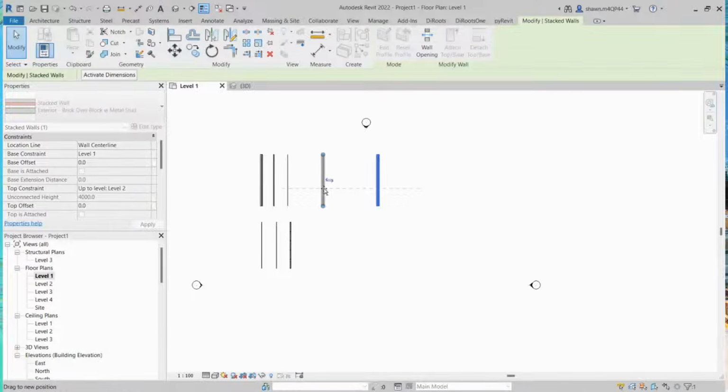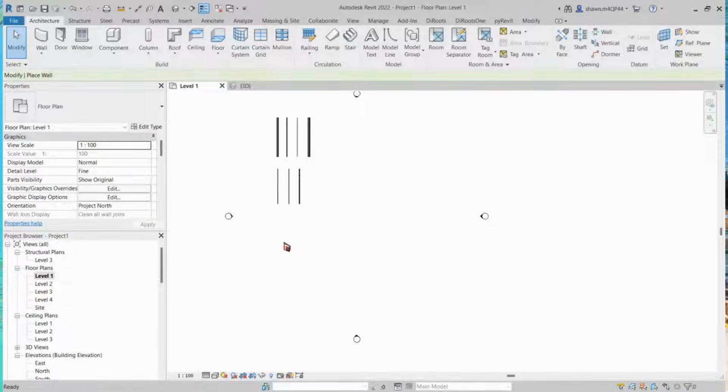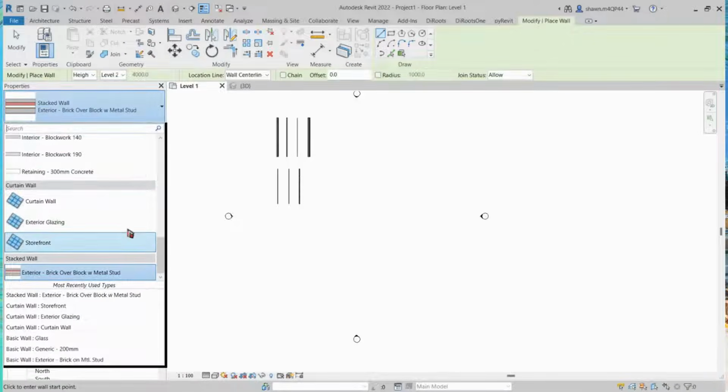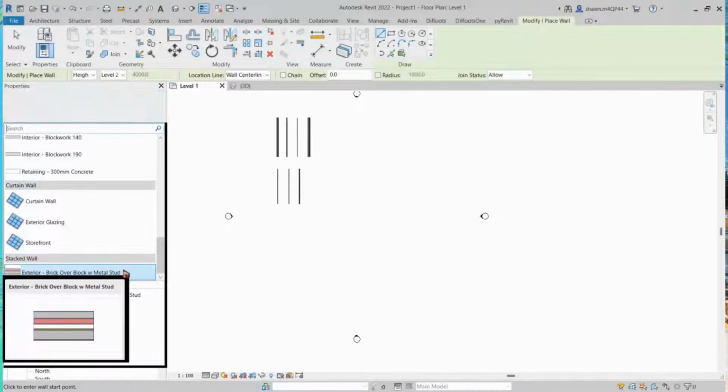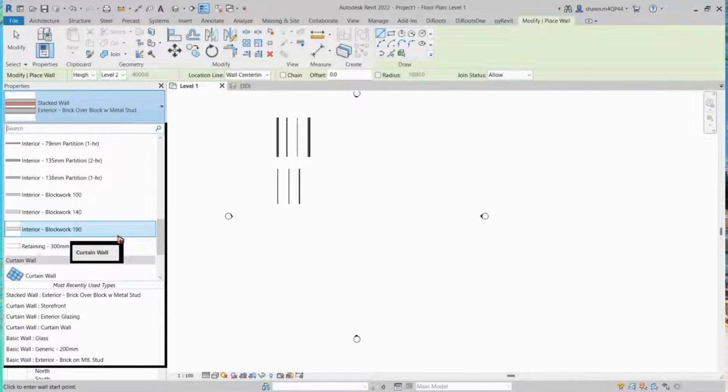I'll just move this wall by clicking and dragging it to the left side. So on the stack wall, I think I will just create a glass partition with a baffle wall above.